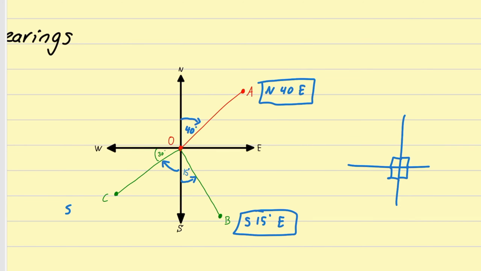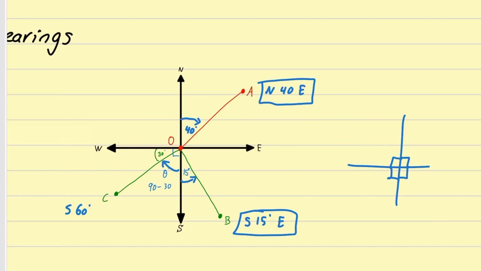90, 90, 90, 90. And that's going to make up the total compass of 360. Now, since this quadrant is no different and it is going to be 90 degrees as well, how would I work out that missing angle there, theta? Well, that's just going to be 90 minus the 30. So the quadrant's 90, I'm getting rid of the 30 degrees that I don't need to find theta, which is what I do need. Because theta is the angle that's going away from south. So that's the only thing that I'm interested in, to find out that angle. So now that we've found the angle, that's going to give us 60 degrees.